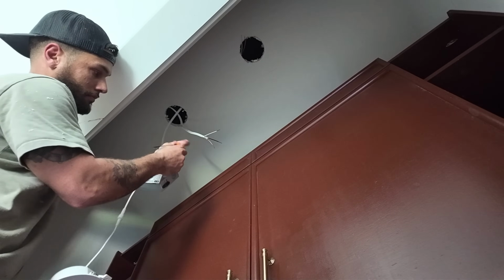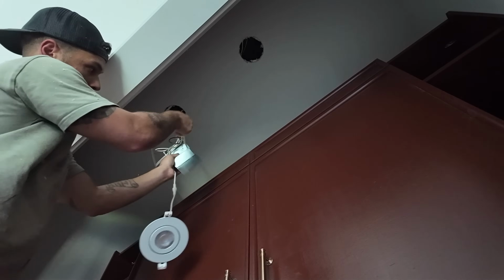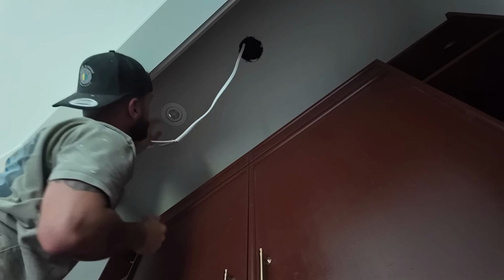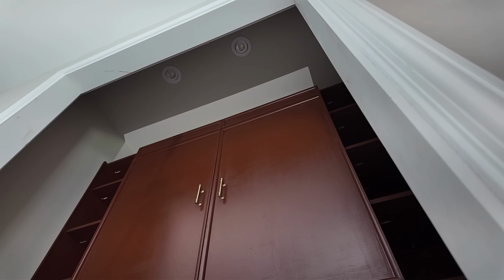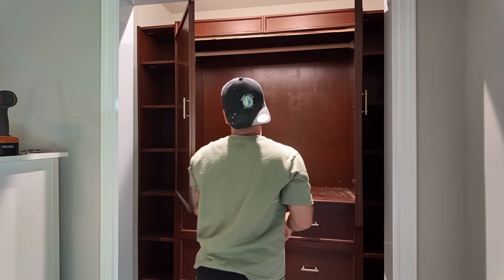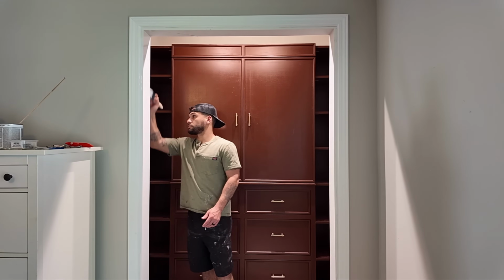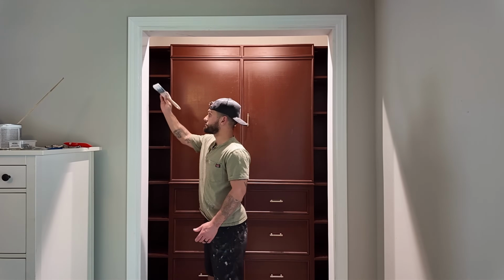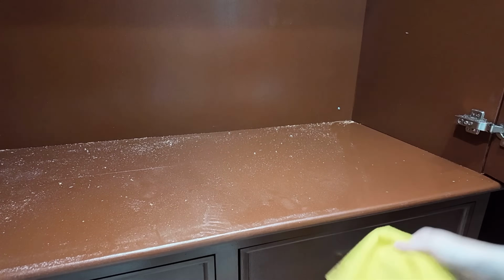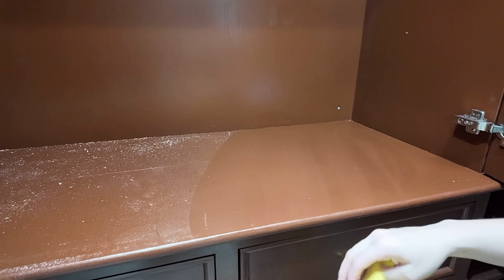Came back downstairs, wired up the lights, then put them into place. We had the breaker off, so it was kind of dark the entire time, but once we flipped the breaker back on, thankfully, the lights worked. We also installed a rod for hangers and painted the entire entrance with gloss white paint. My son then came over to check out the lights and he loved them. But then it was finally time to clean this thing up so we could fill it with our clothes.